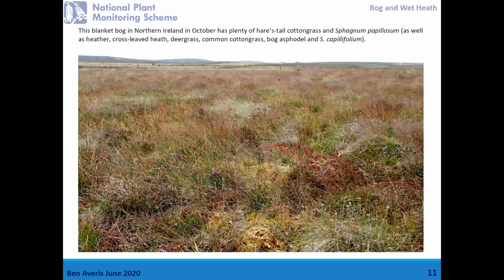These are examples of wetter bog now. The Calluna-Eriophorum bog, co-dominated by dense mass of heather and hairstail cotton grass, tends mostly to be at the drier end of bog vegetation. And in that kind of stuff, the pictures that we saw with all the white cottony heads of hairstail cotton grass, you can get sphagnum, but it's mostly the little red sphagnum, not the strictly bog indicator sphagnum species. It's mostly the Sphagnum capillifolium.